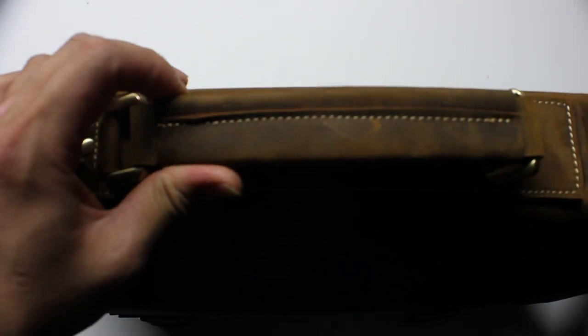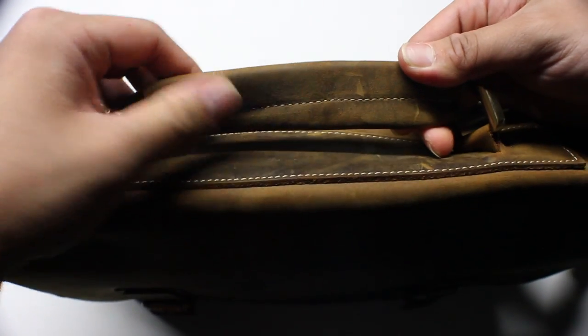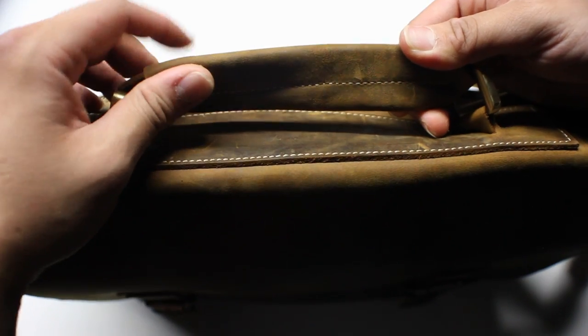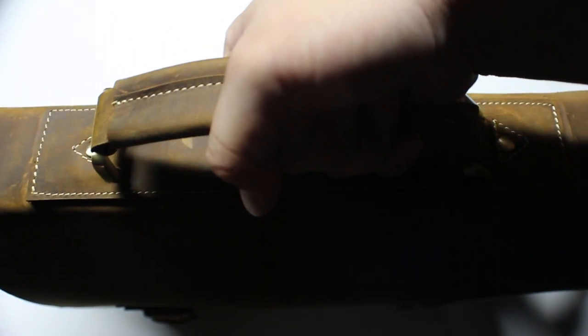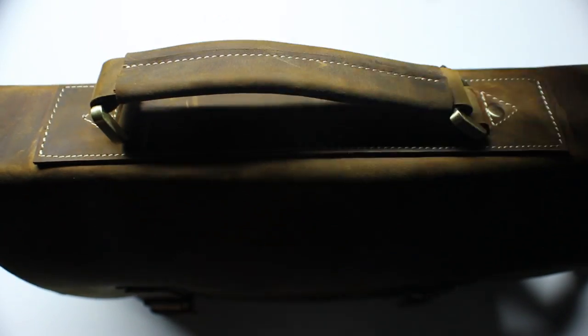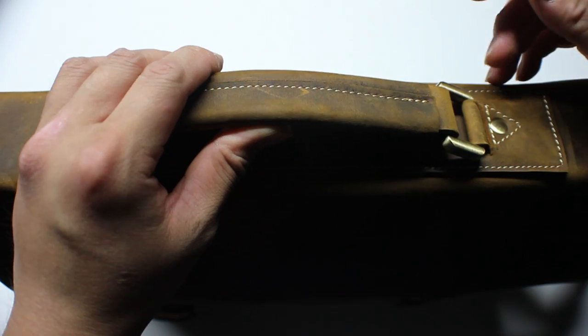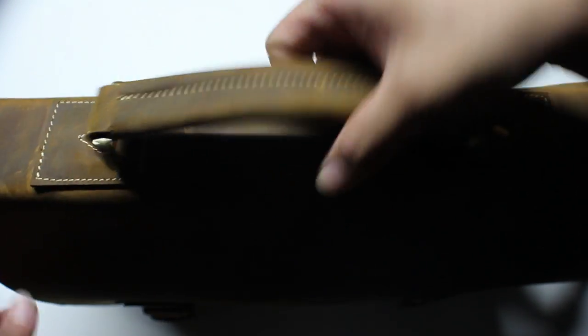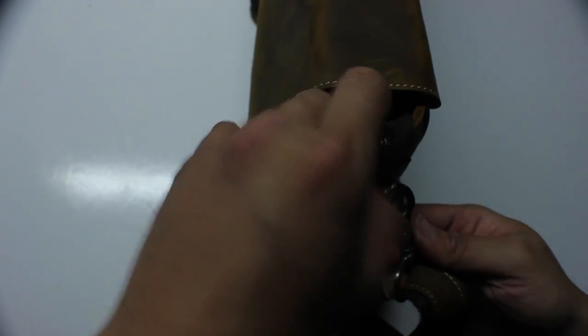This is how the handle looks right here — it looks really nice. No issues handling it whatsoever. This is a huge plus: there's no seam to irritate your hand or grip when you're holding this, which is really nice. It fits firmly in your hand. The metal on here is just really nice and looks gorgeous — it has a really nice accent, and the clips are the same as well.